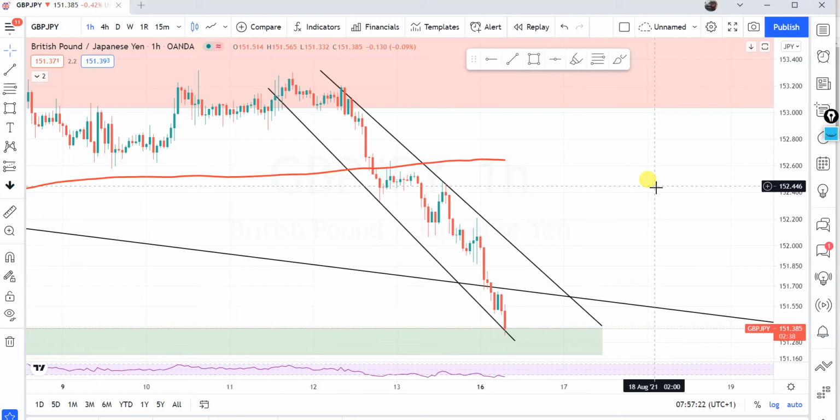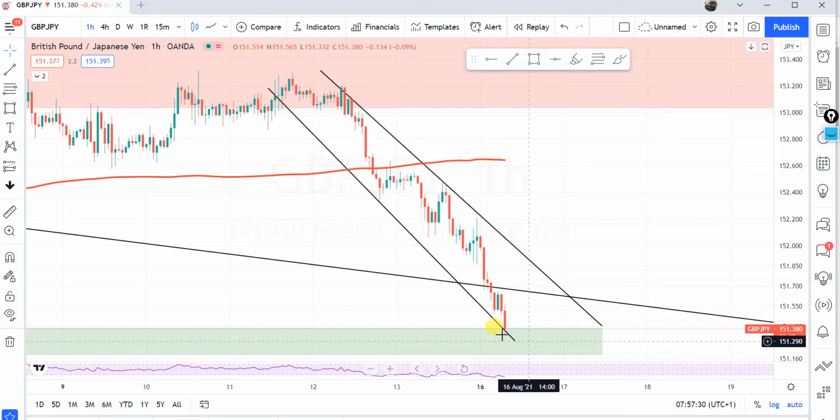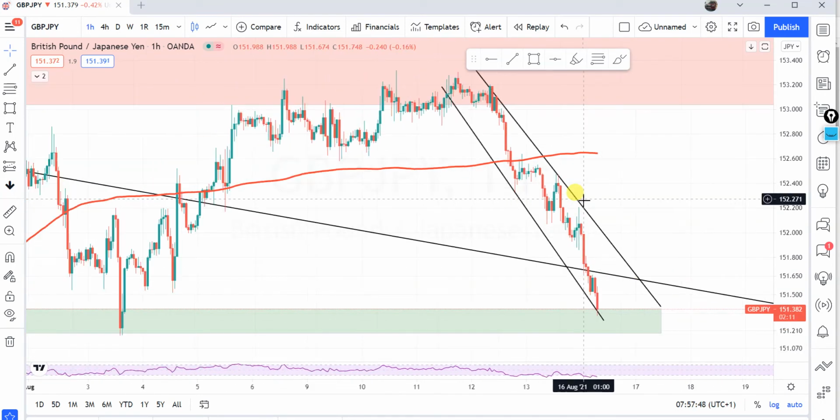For instance, there's news that is impactful on GBP and it's coming out to be positive news. Now, spotting this market at this level is a potential for the market to bounce back up again. That's because the fundamental analysis is aligning with the technical analysis. This is giving us at least a 50-60% probability of you taking a good trade, a combination of whatever tool you want to use for your trading decision.